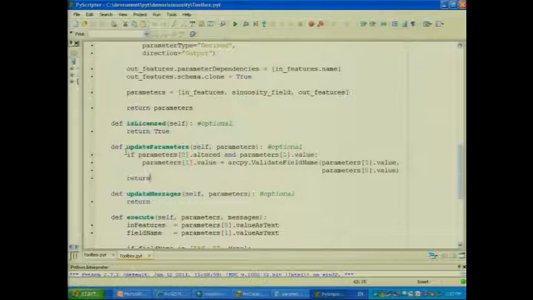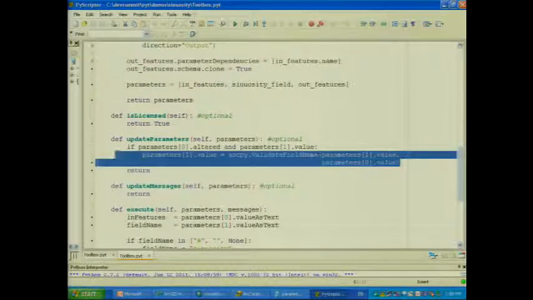So in my update parameters method, I can do a quick check. All I'm doing here is checking, one, that the first parameter has been altered, so I have something there I can count on, and I do have a parameter value specified. I'm going to feed that into ArcPy's validate field name, and whatever that gets updated as, I'm going to update my tool parameter with that value.